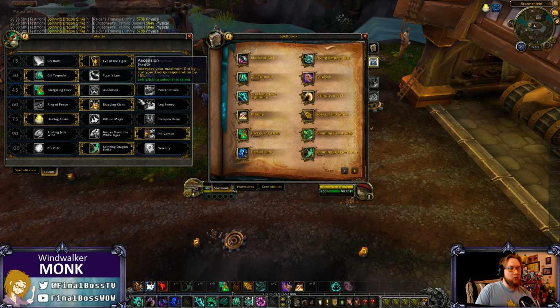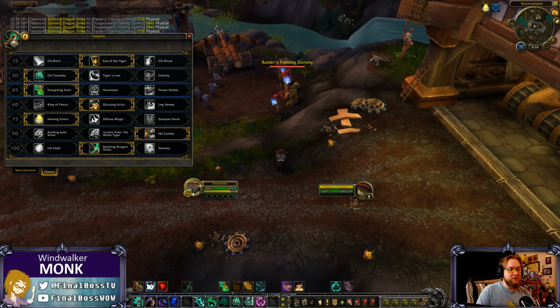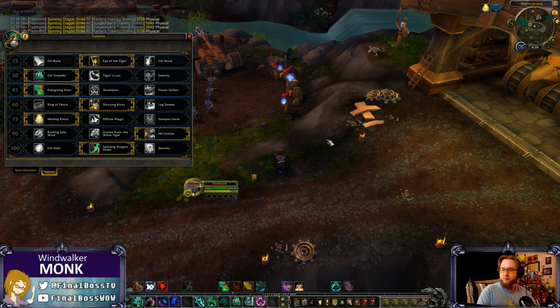I don't know if you need both. Obviously, Dizzying Kicks is just based off of your Blackout Kick, and Disable costs energy and a different spell cast to make it work. Could be a beneficial thing for PvP. I don't think it'll really affect rating at all.